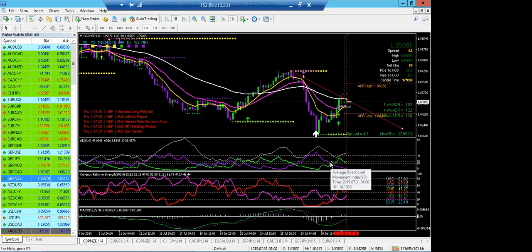When you're already in the trade, you want to know when this starts pointing up. So when the seller line starts pointing up and you're buying, that's when you want to pay attention. If you're selling and the buyer line starts pointing up, that's when you pay attention. This one can kind of bounce around whenever it wants. So you see how this is just bouncing around. No one cares that this is pointing down right here. You do care when this starts pointing up and you're in a sell. Just that one other tip in terms of the ADX.